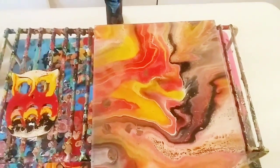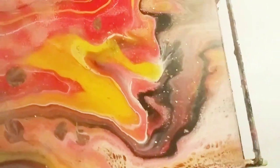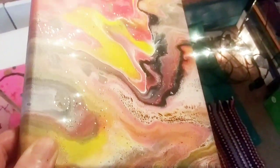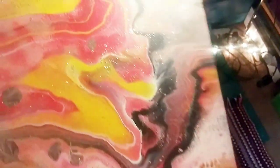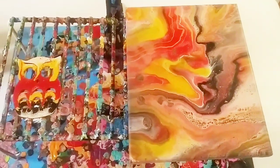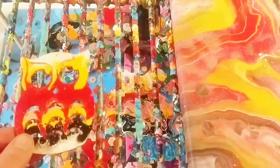So I just wanted to start off real quick with how my last pour dried. And it dried beautifully, I have to say. No complaints. You see that beautiful, I'm going to hold it to the light a little bit. It's that pretty glitter. Just beautiful. Wow, that is just a perfect touch all over. So yes, this dried beautifully. I am very, very happy with every single painting I've made with the Primal Flow so far, even when I've mixed it with the Floetrol, or with the Montmartre paint. I cannot complain at all.